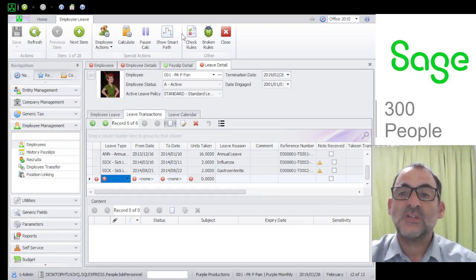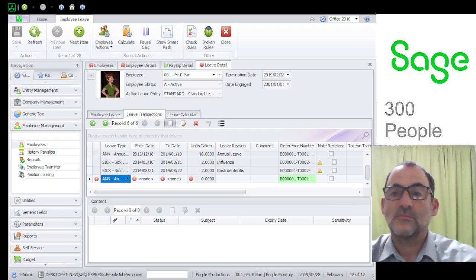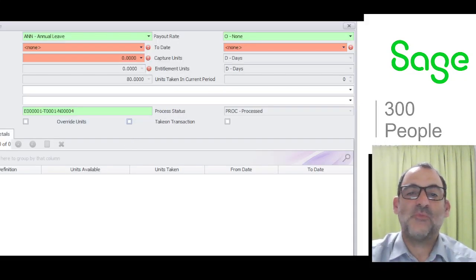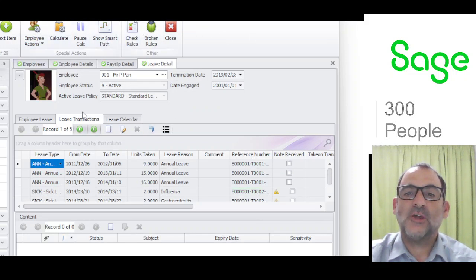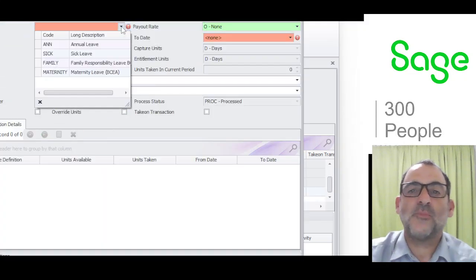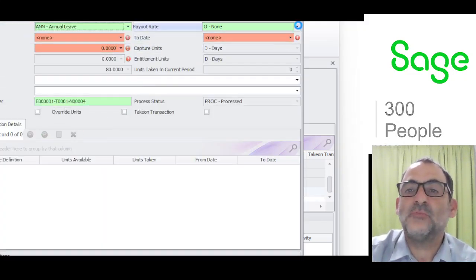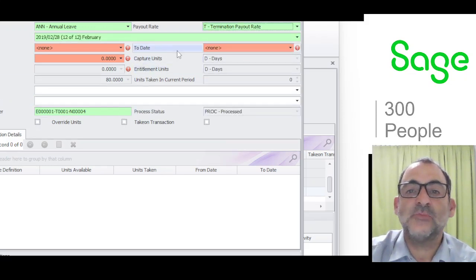We're going to select leave type as annual leave. Just want to quickly check if the screen is correct. Okay, just had to get a proper screen here. So here we can see, I just want to go back quickly. If I go to leave, and go new with leave type, and select annual, then importantly the payout rate. Yes, you want to pay it out, and termination payout rate.